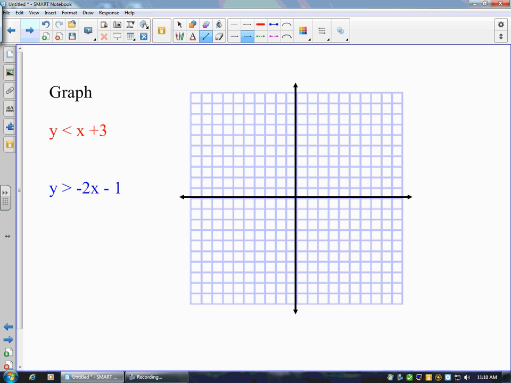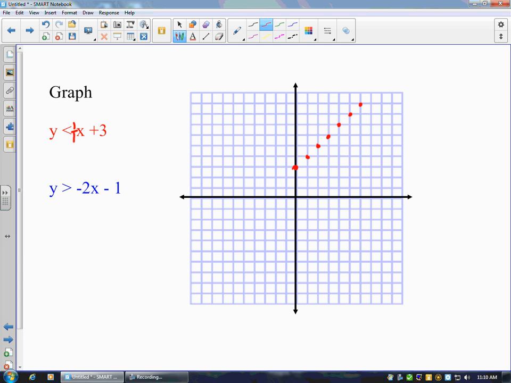So here's an example. If we're graphing this system of equations, we're going to start by graphing a line. So we'll start with the top one, plus 3. It means go up 1, 2, 3 spots. There's your y-intercept. Then find your slope. In this case, the slope is 1, so 1 over 1. So rise 1, run 1, and so on and so forth.